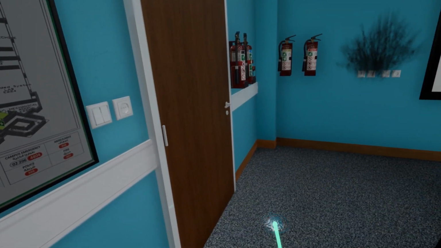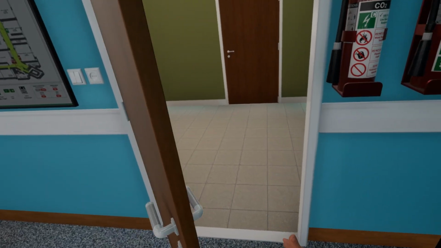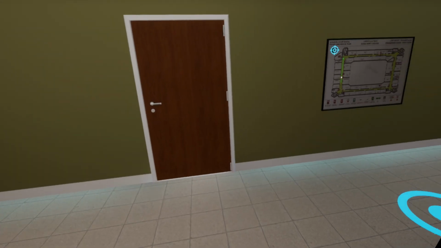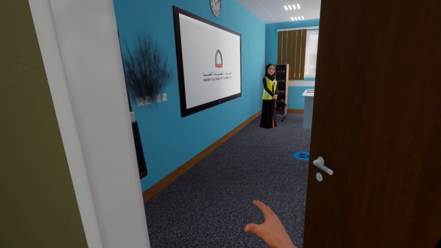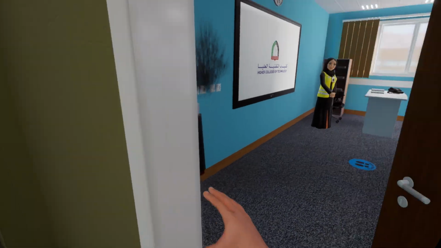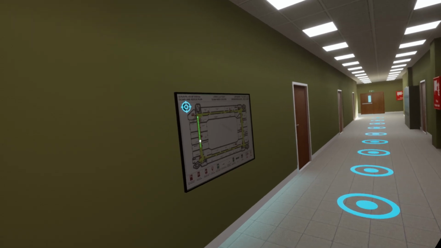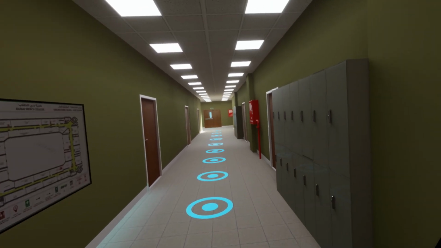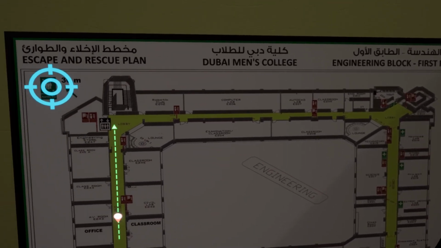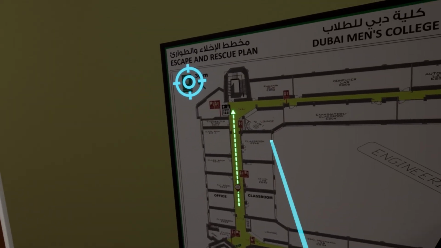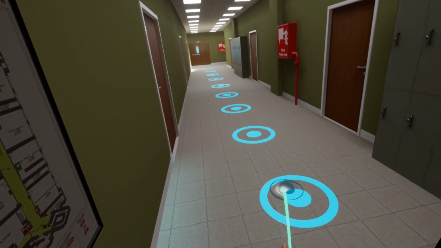Well done! Now locate a map to help you find your way. Well done on not wasting time collecting personal belongings. In emergency situations, make sure you always close the door on your way out to help contain the fire. Well done! Now see if you can find a map to help you identify where you need to go. Well done! Select your location on the map and then select the nearest assembly point. Excellent! Now follow the path to evacuate the building.